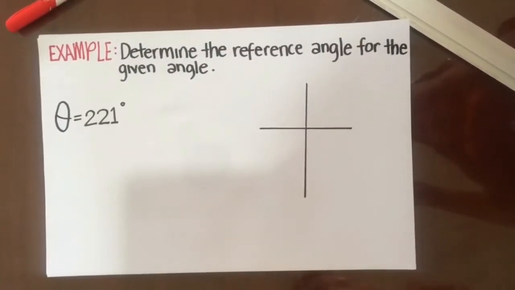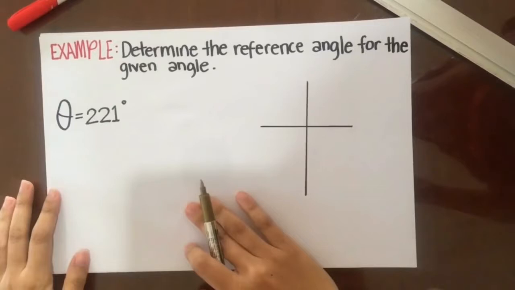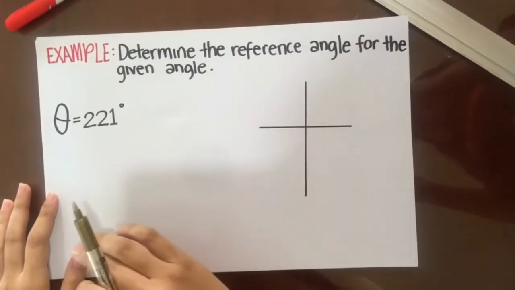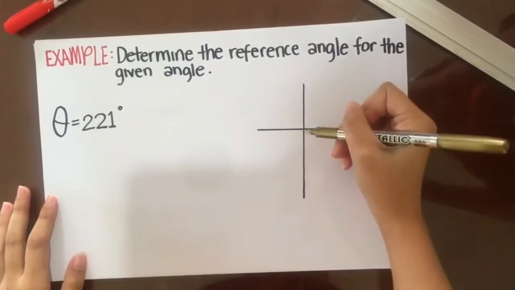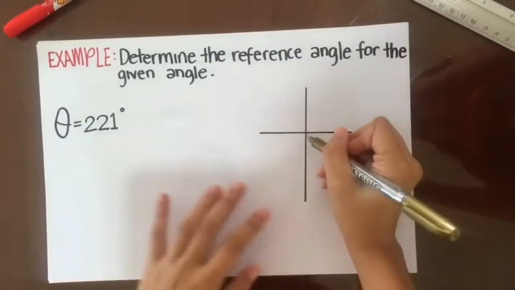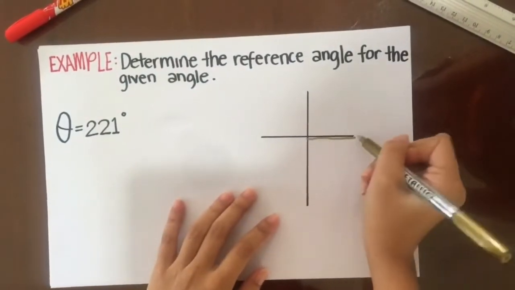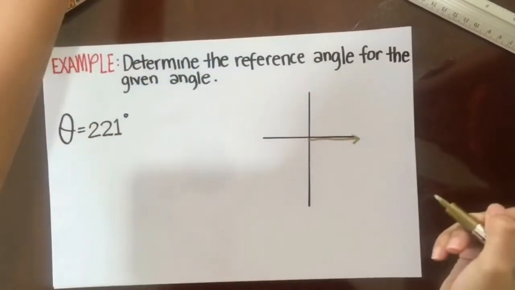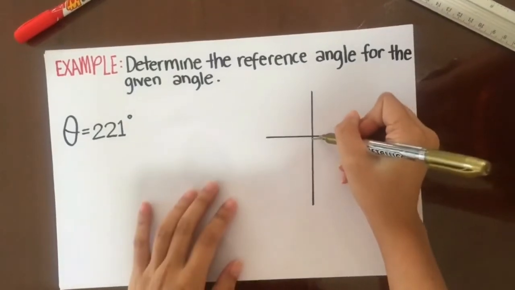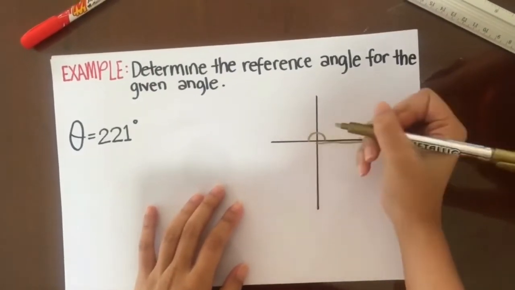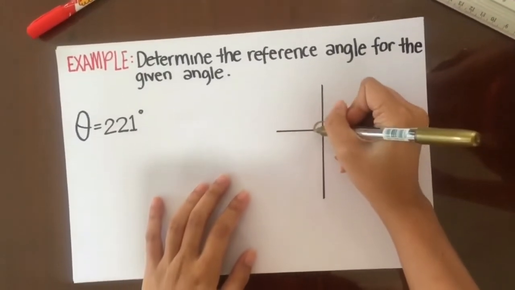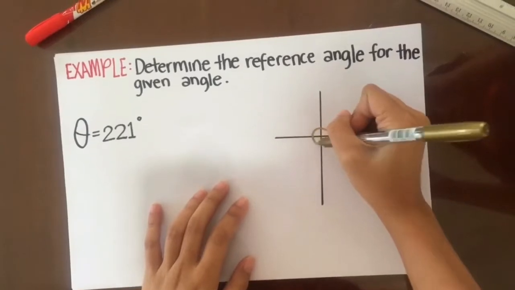We will be determining a reference angle for the given angle. The reference angle is the acute angle whereby the terminal side of the given angle is the x-axis. So, let's go ahead and start sketching this angle in standard position. Here, from the initial side of the angle, we will rotate counterclockwise 121 degrees. If we rotate from here to here, that's going to be 180 degrees. So now we'll have to rotate another 41 degrees counterclockwise.